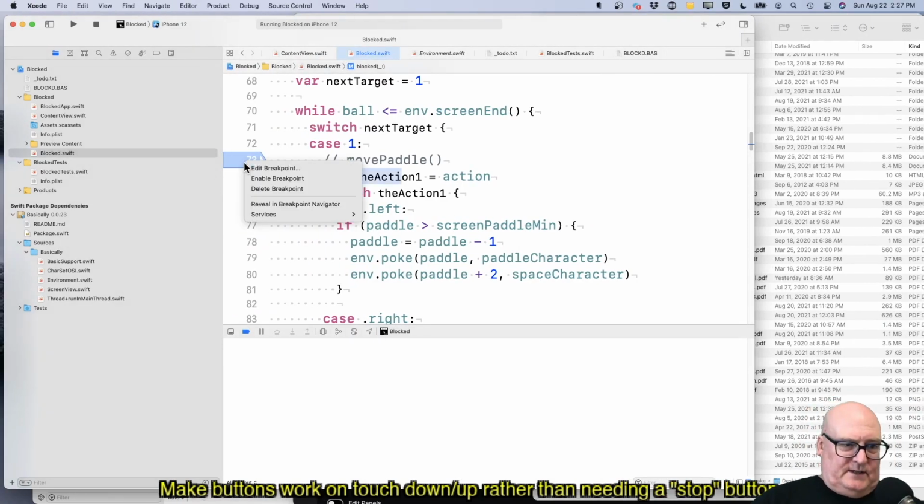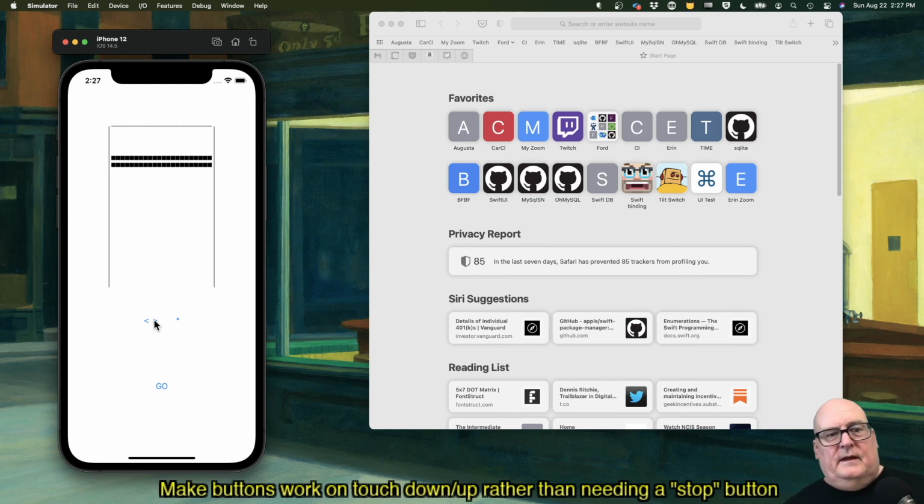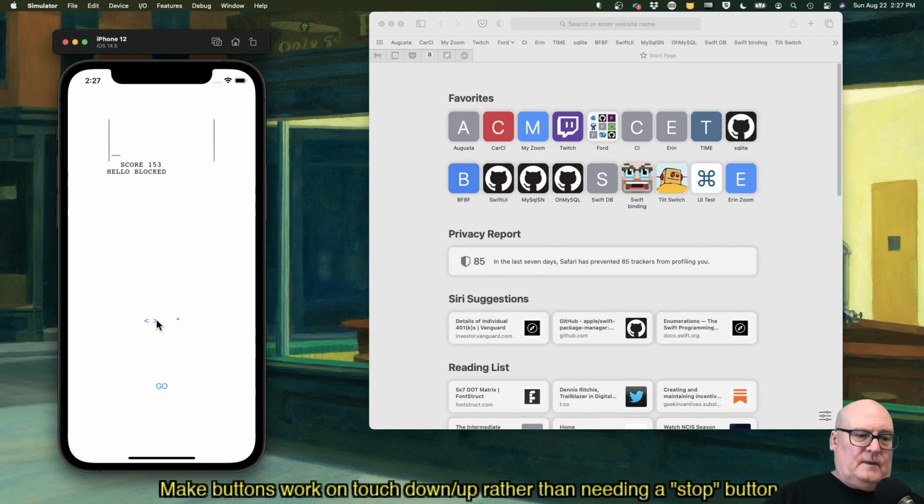And I'm showing bursts of super high CPU. I don't know if there's something going on there. So let me take that off. All right, so I'll move right. And then I'll move left and hold it. And repeat.